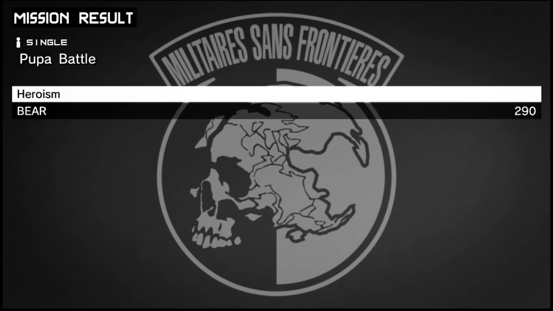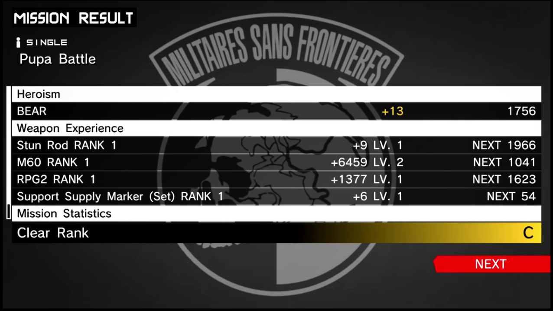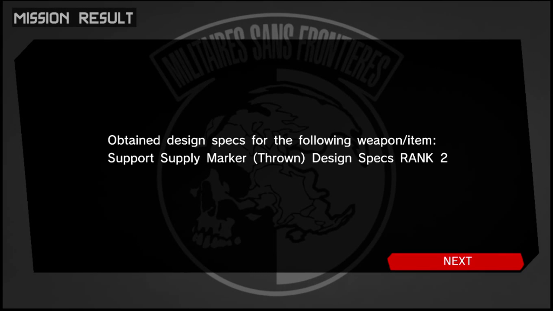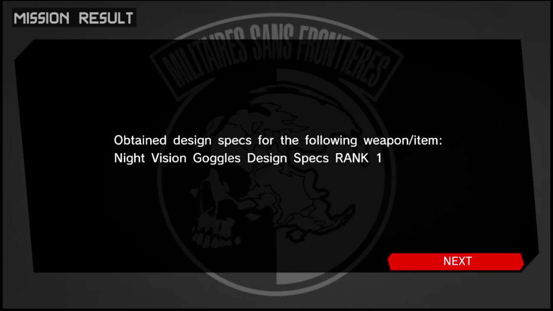Good old Metal Gear. Defeat a boss, get a long movie sequence. Yes, tons of XP for the M60 in the RPG. Wow, that was actually a crap load of XP for the M60, not bad. Nice, the Sport Marker Throne, very good. Shaft Grenade, also useful. And cheaty goggles.